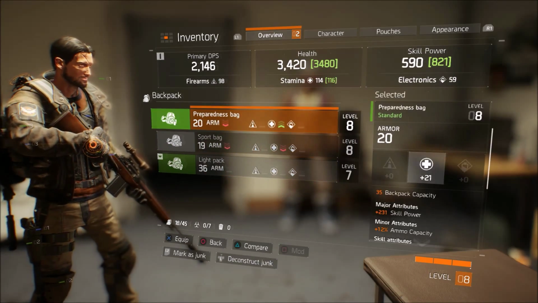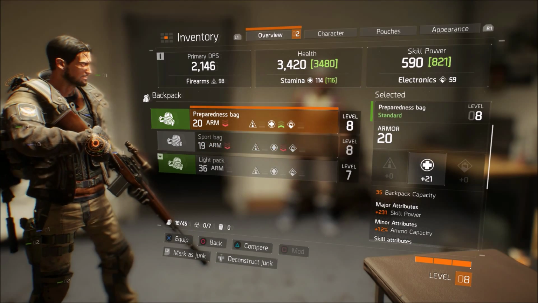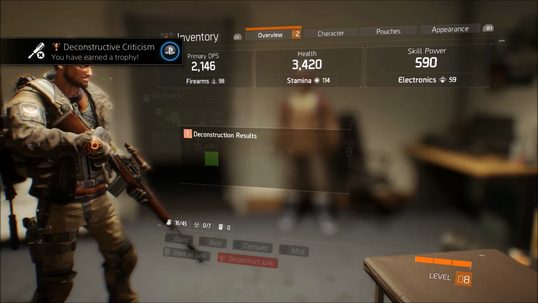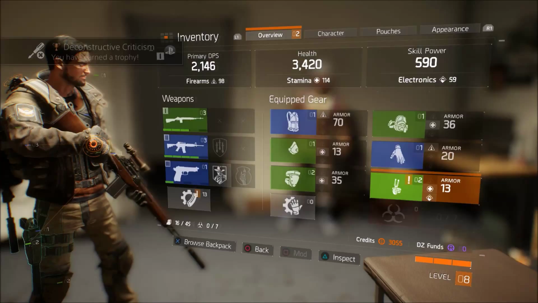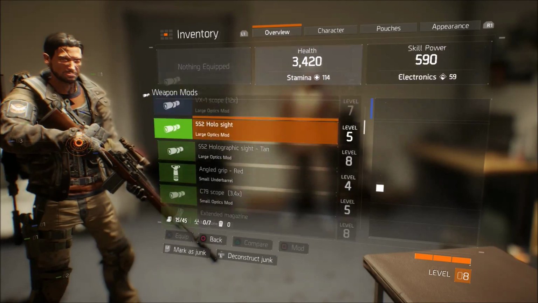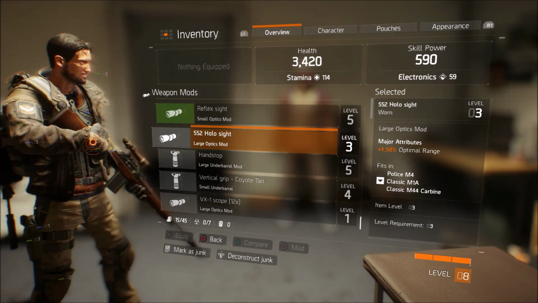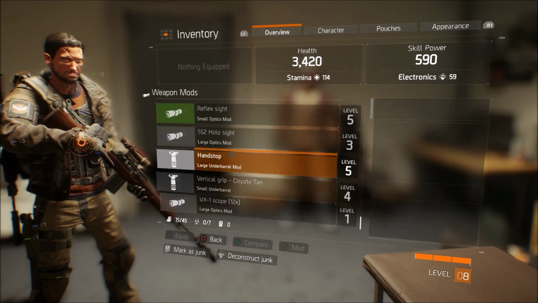Yeah, right. Get rid of that. Hold up. Gives me more health, but less armor, though. I don't know. Deconstructive criticism. Nice. Nice achievement. Yeah, definitely get that out of the way. Get that out of here. Dang, got a lot of stuff. Might as well get rid of it. Well, no.